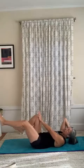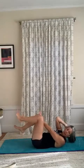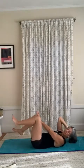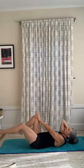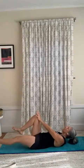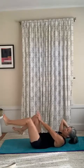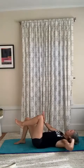Don't rush through it. Go 4, 5, 6. Lift the gaze. Push harder through the hand and knee. Ooh, there it is for 5. Last 2. Don't think about it. Relax the head. Find the connection.